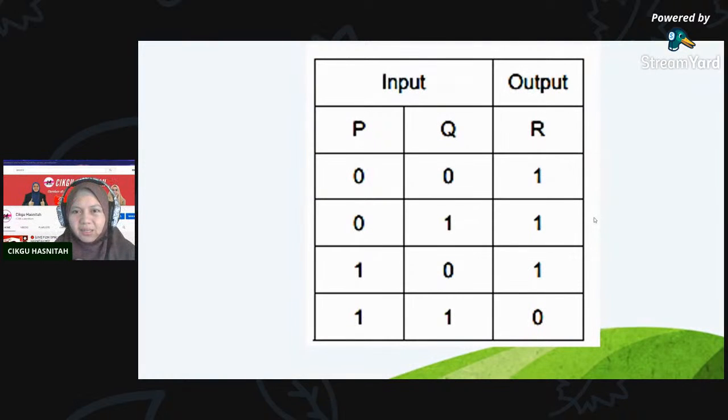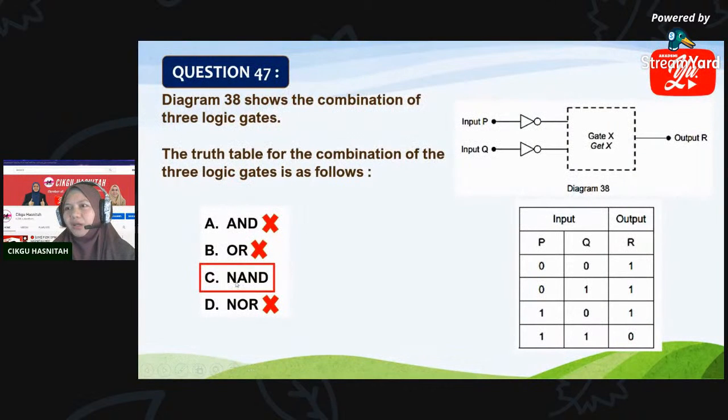Jinjie asks, teacher, does the NOT gate have effect? If you place NOT gate, we don't have NOT gate there. Which NOT gate do you refer to? The one above. Okay, you look here. This 38 is the circuit and the truth table is the result, what comes out. So we refer to the truth table to determine which gate we should place here. So the suitable gate to be placed is a NAND gate.